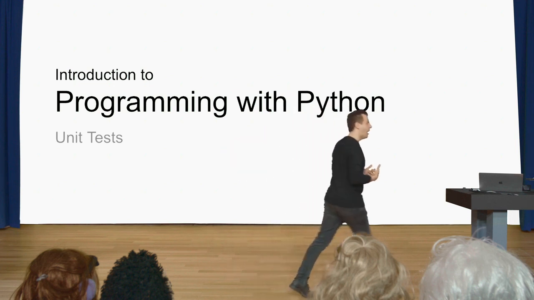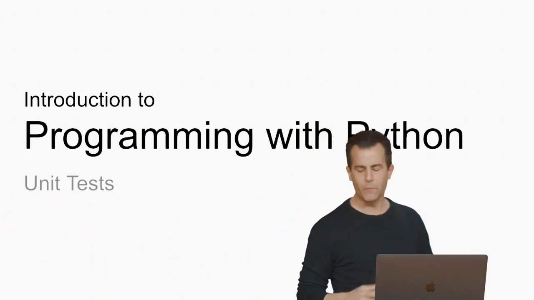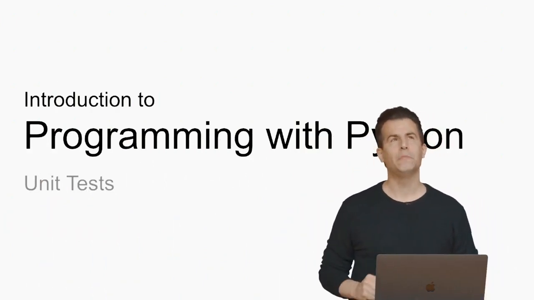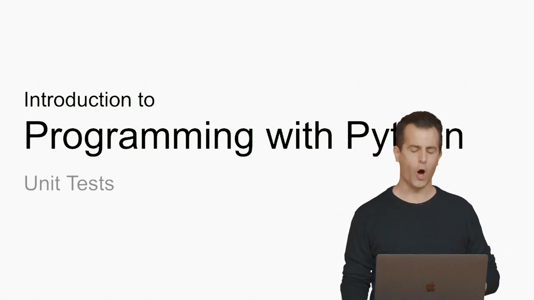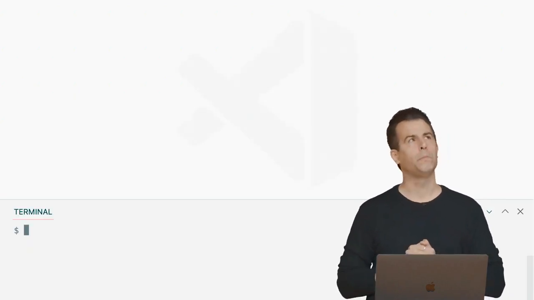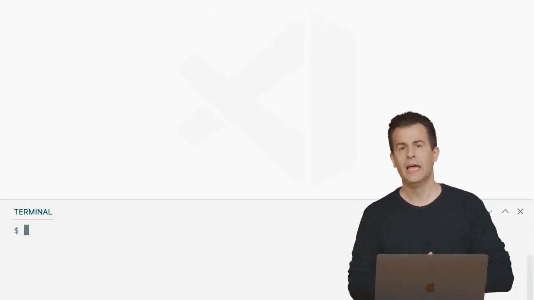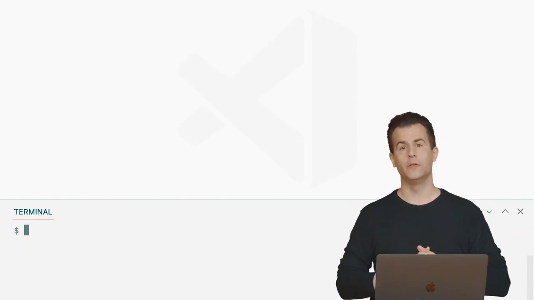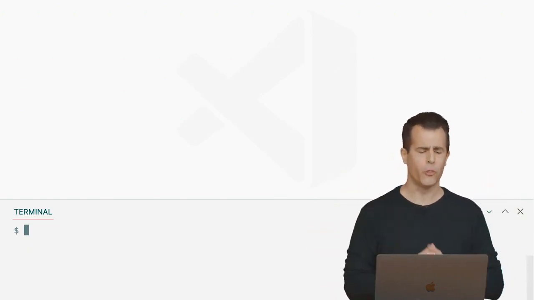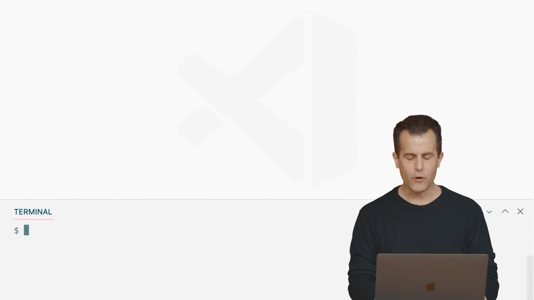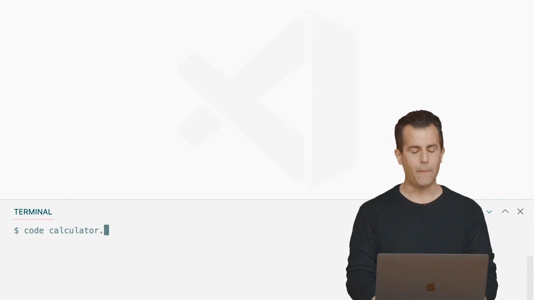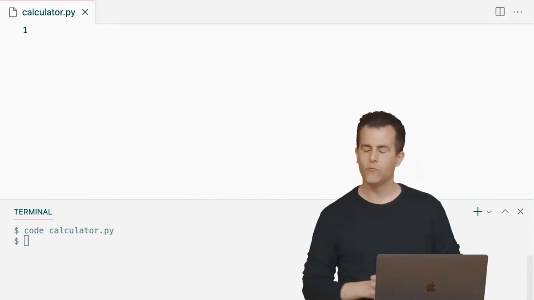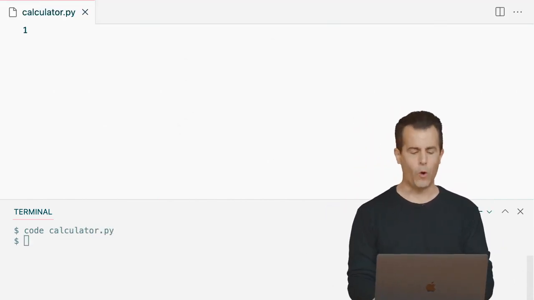So let's rewind a few weeks now to a program we wrote a while back, namely to calculate numbers. And specifically, we left off with this calculator on trying to compute the power of a number, like x squared, where x might be 2 or 3 or some other number as well. Well, let me go ahead and resurrect that file by going into my terminal window here and running again code calculator.py.